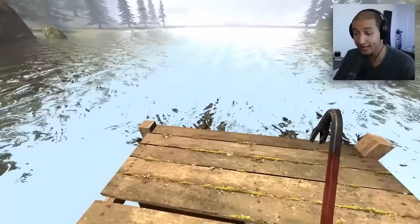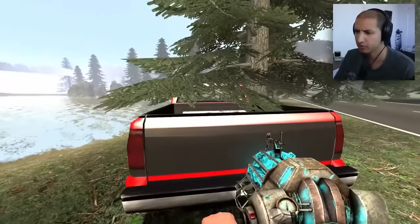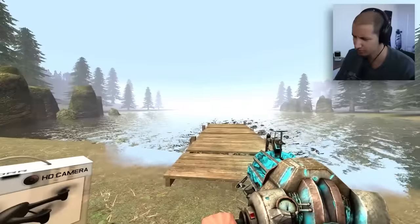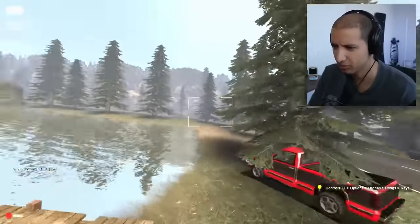Hey, what if we go catch some fish? I didn't bring a fishing rod with me. All I brought with me was this drone right here. Let's grab it. I'm not sure how this is gonna help me catch some fish, but surely we can improvise, right? So let's turn that bad boy on.